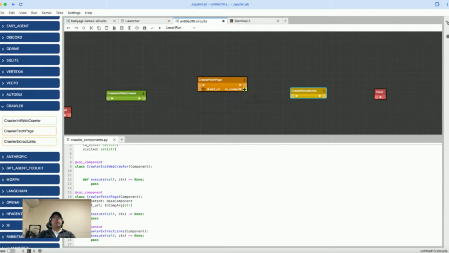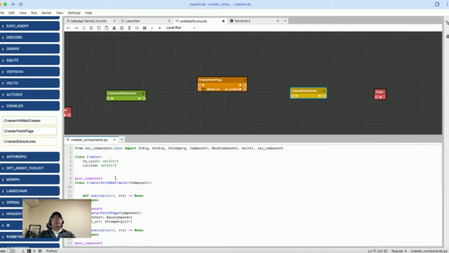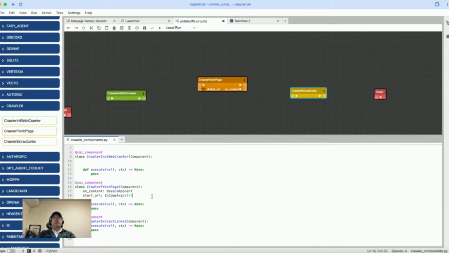So on content, or the crawler needs to have a start URL. I have a feeling the start URL might want to be, good question.